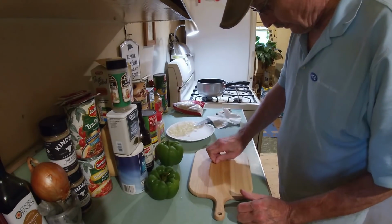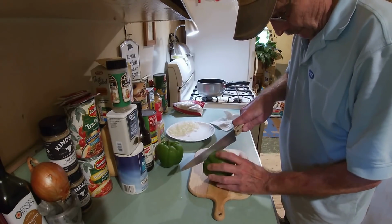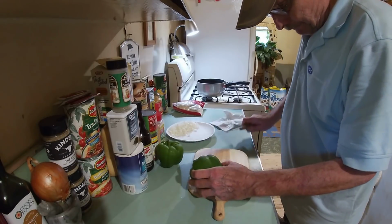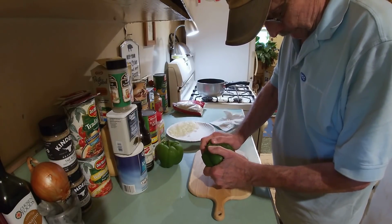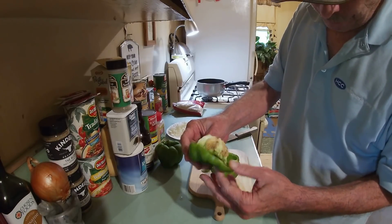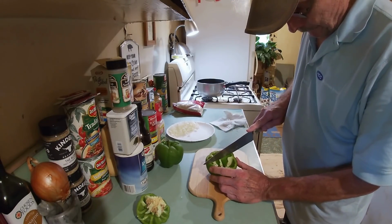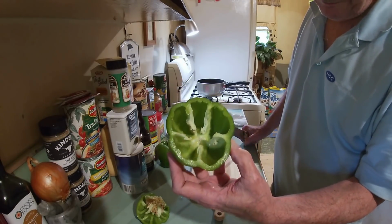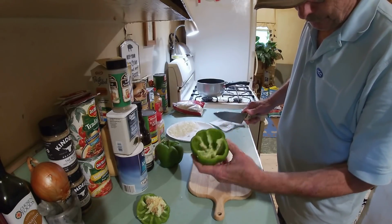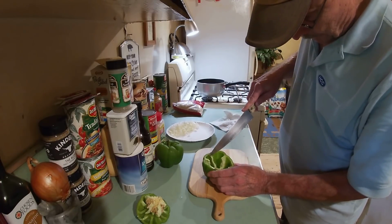So, like I was saying, Mama had a problem. We're going to start preparing these green bell peppers by taking off the top. Yep, right there. And we're going to pull, and what we're doing is getting the seeds out right there. Yep, see them seeds? We don't want them. We're just going to set that over there, okay? Then you see that white pithy stuff and seeds in there? We don't want that either. But we're going to stuff this one because, now that I've gotten older, I enjoy stuffed green bell pepper. So we're going to go in there.